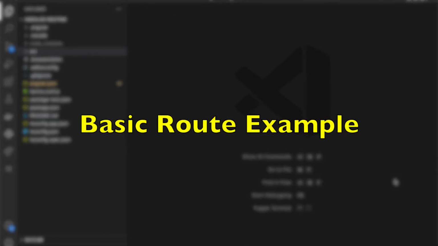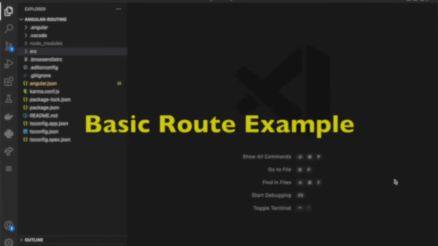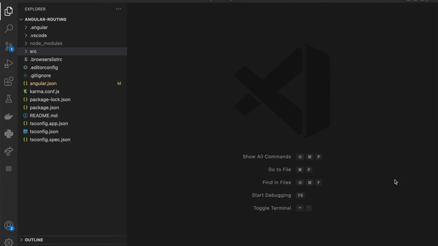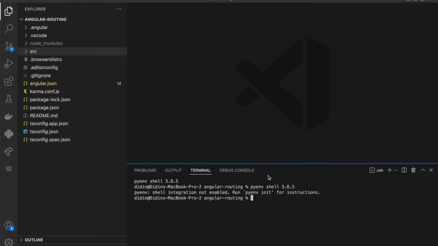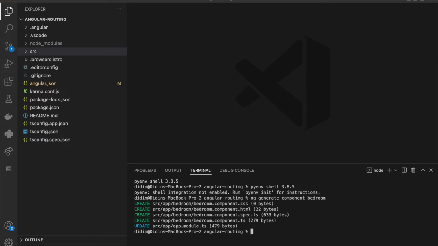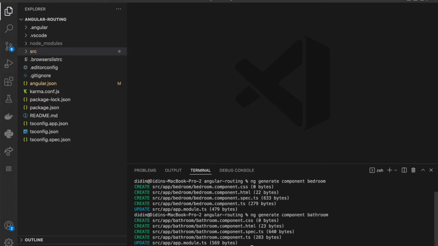Basic route example. Before creating a basic route, first we need to add new Angular components by typing these commands. Those newly generated components will automatically register in the src app module ts, so we just need to add them to the src app routing module ts.